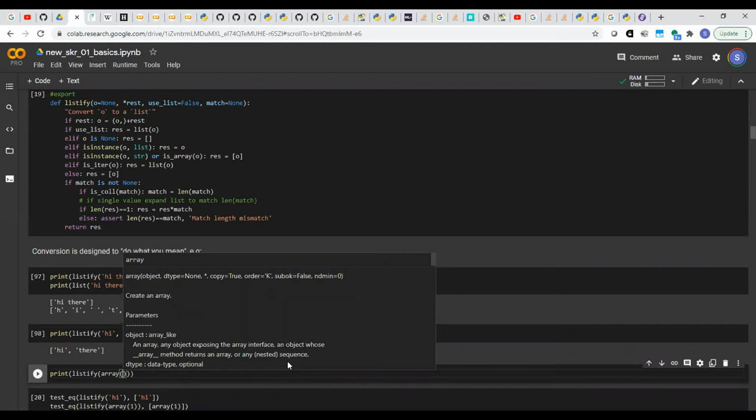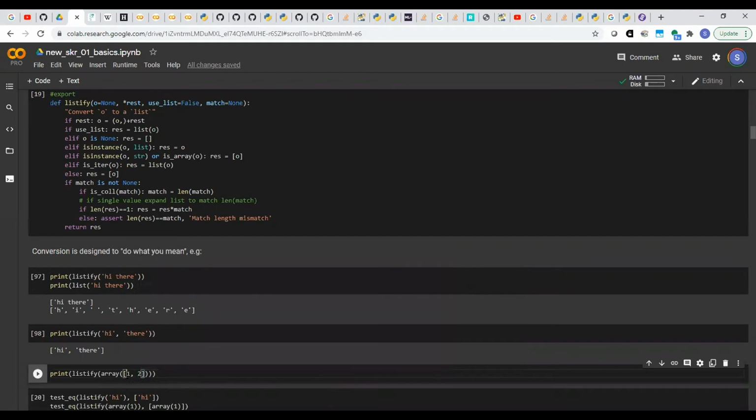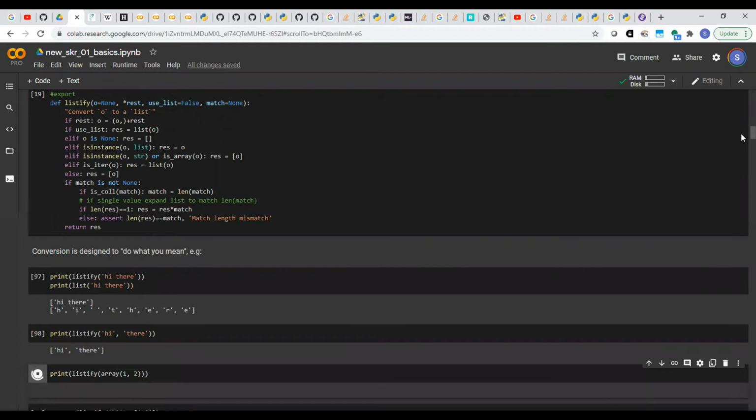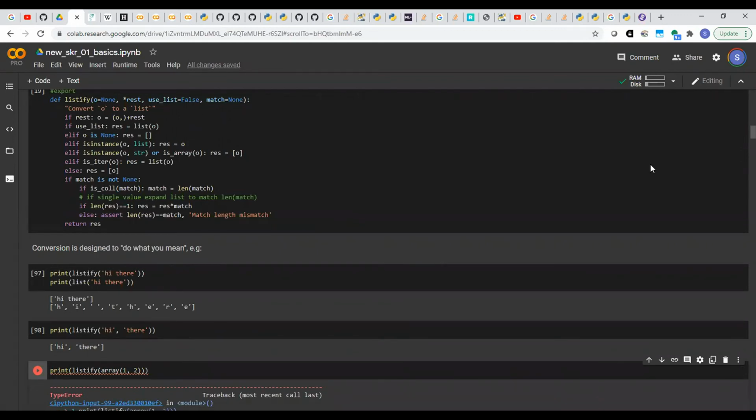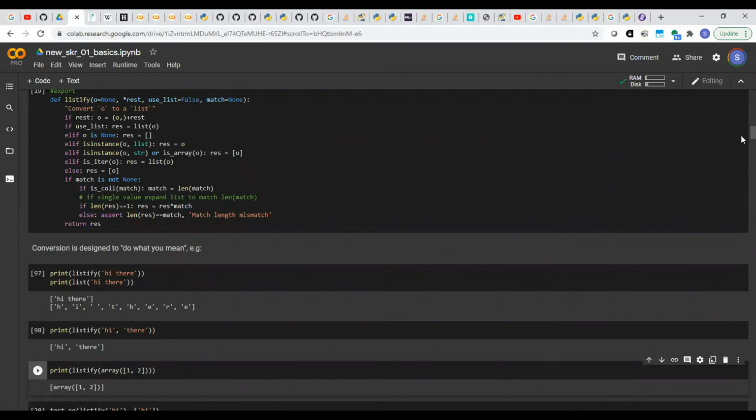Array open. Well, let me try this. Do I do that? Or do I just do, okay. Let me do a 2-element array like that. I think I have one too many of these, don't I? No, I do need another one. Oops, didn't like that. Okay, I think I need to give it a single 2-element array, which is that. See, it gave a single array of 2 elements. Did you see that?